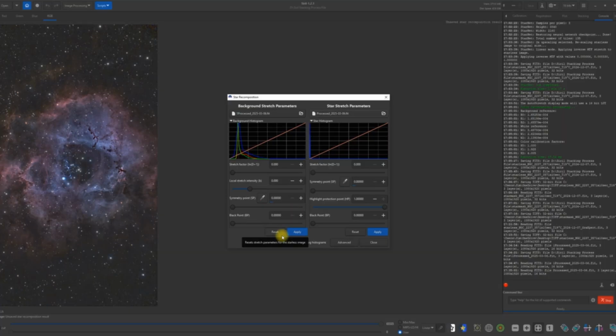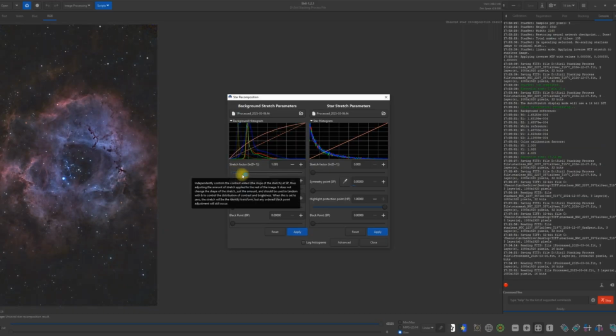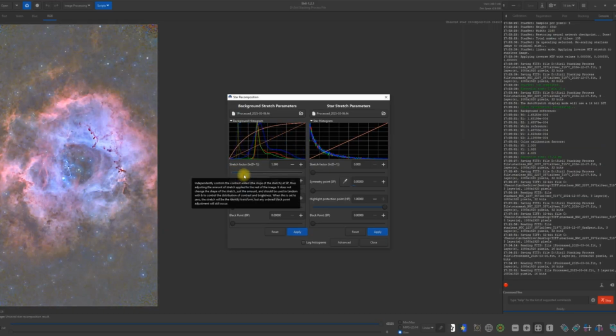A lot of people like tons and tons of stars in it. I like to dial them back a little bit because I think they tend to take away from the nebula a little bit. So as I reduce them down, that doesn't look too awfully bad there. Kind of like that. So I'll hit apply. And now let's take a look. Let's mess around with the nebula a little bit. Let's stretch it a little bit more and see what happens. Nothing good.